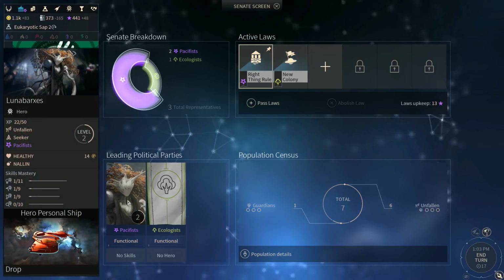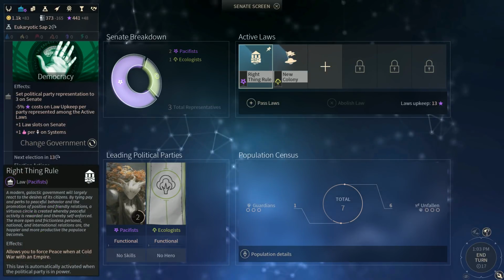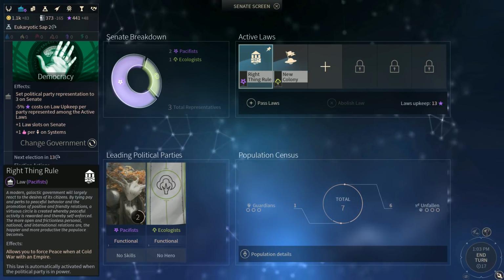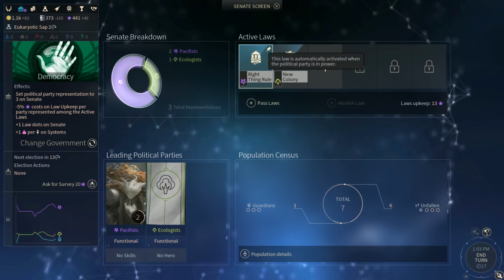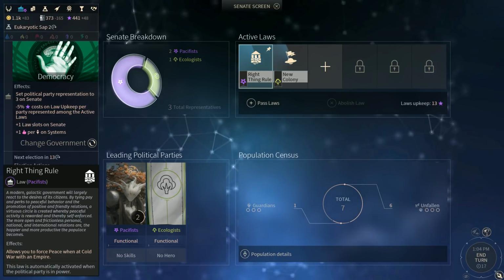Because the pacifists are the dominant political ideology from the last election, which was the very beginning of the game, then this pinned law is always available to us. See how it's got a pin in the corner? It means that your highest majority always gets their pinned law put into place when they come into power.